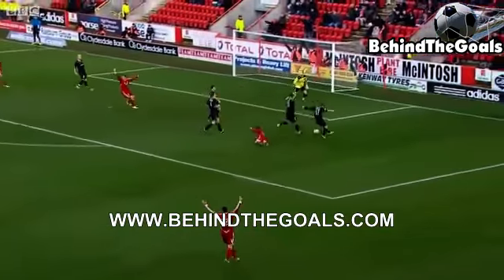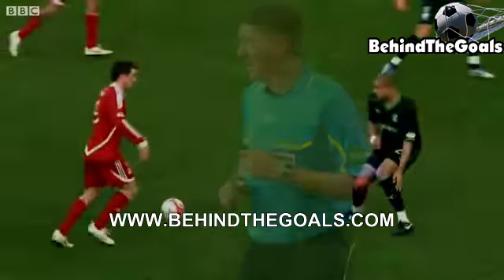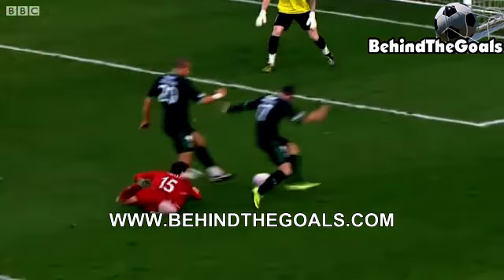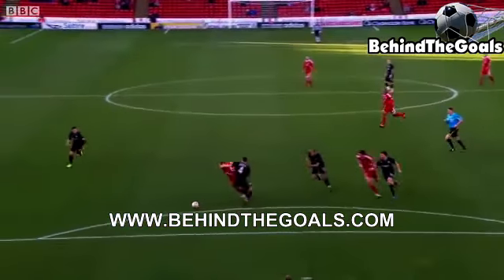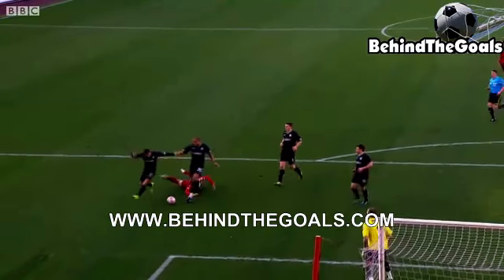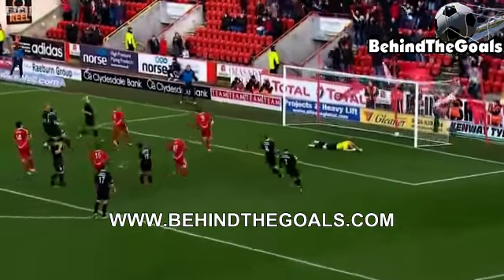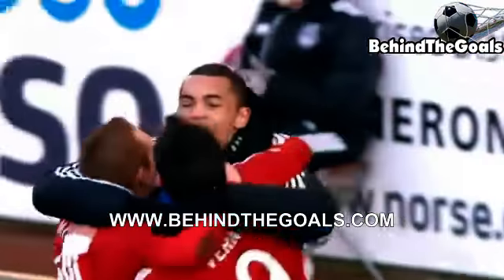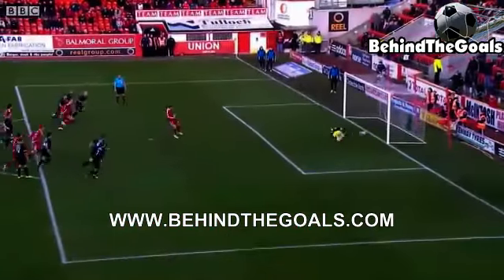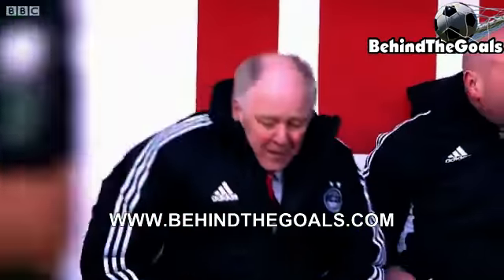It's a good turn by Pollitt. Penalty! Ivan Spruill with the challenge. Pollitt spun away from Paul Hanlon, his under-21 teammate with the national team. And Craig Thompson has deemed this a penalty kick. It will be Scott Vernon against Graham Stack. Vernon scores again! Hibbs are unhappy with the award of the penalty — Ivan Spruill was booked for it as well. But Vernon puts Aberdeen in front in what is a crucial game at the bottom end of the SPL.